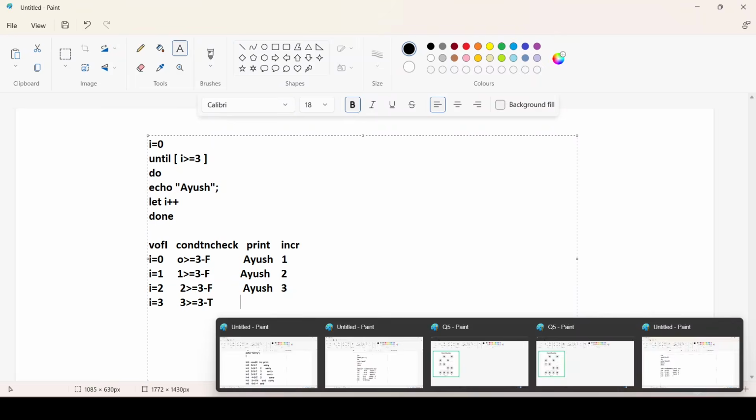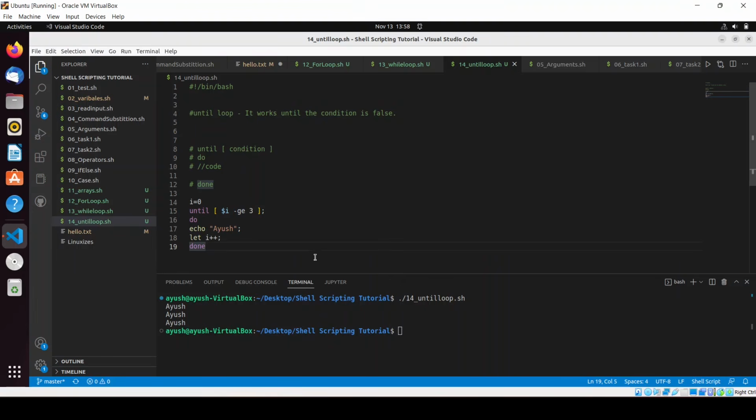Now what I will do, let me try something: we can print the table. You can print the table of any number, like if you want to print the table of 5.